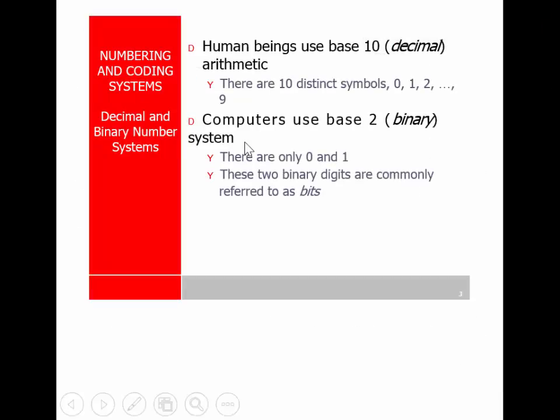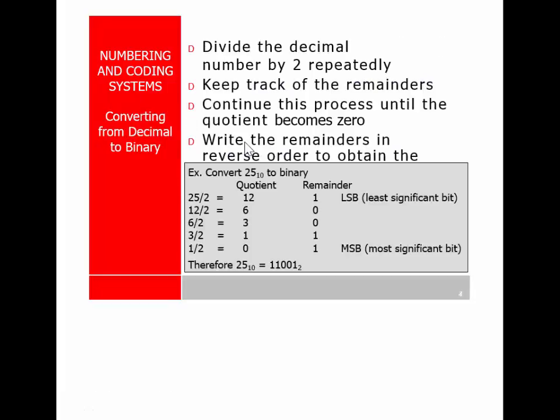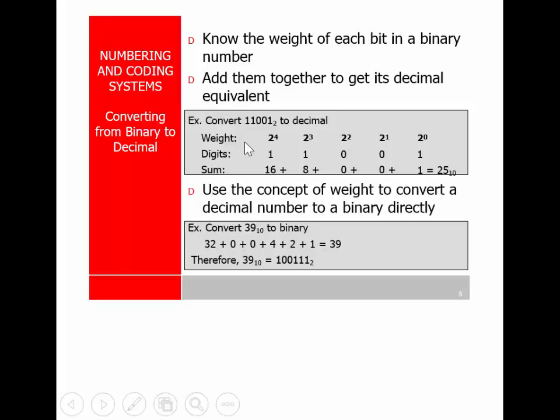So we use phase two, and there are some slides here. I'll be posting these slides up later today, hopefully. But my method of doing it is a little different than the slide. I use the same slides I've used for other classes, and I just do it completely differently. This typically goes through how you convert back from base 2 to base 10, and I'm not going to spend time on that, it's the same thing. 2 to the 0, 2 to the 1, 2 squared, 2 cubed, 2 to the 4th, and we just add them up. That's the same thing as what I did with the base 5.